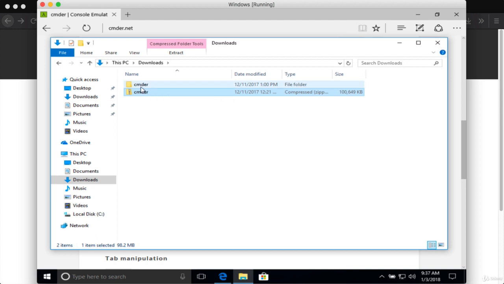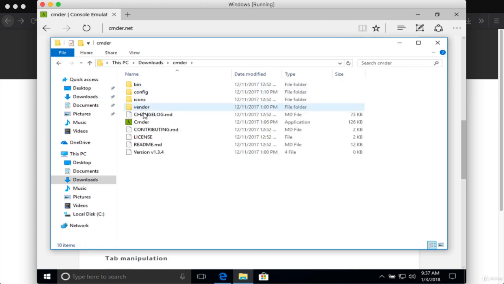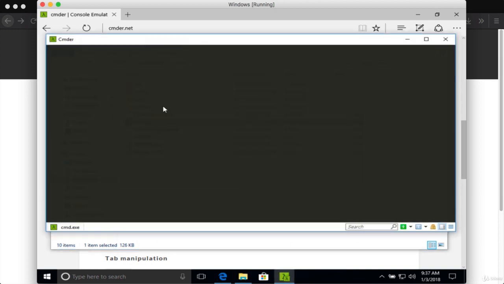But once you do open up that cmder directory, you're going to have the cmder application. All you have to do is double click it. It's going to crack open a new window that looks just like this. And while it might take a few seconds to start the first time around, in the future it should start pretty quickly. So whenever I open up the terminal on my Mac, like I'm going to do in the next video, you're just going to open up cmder instead. You'll be able to follow along and run the exact same commands.